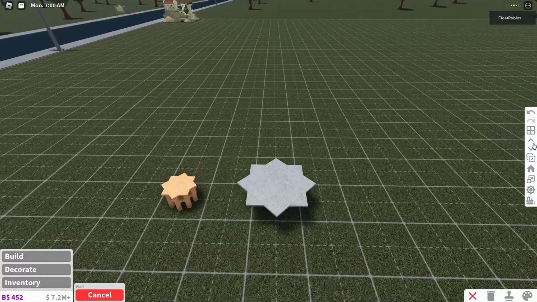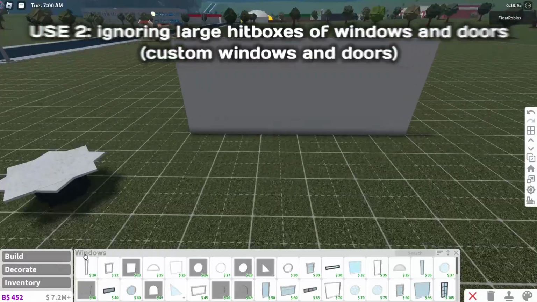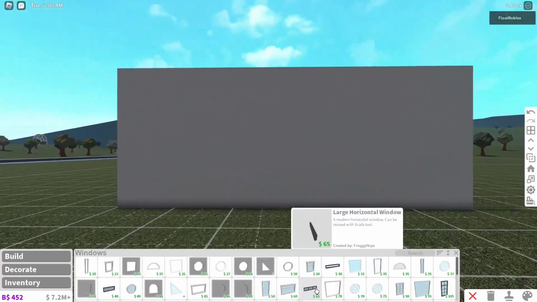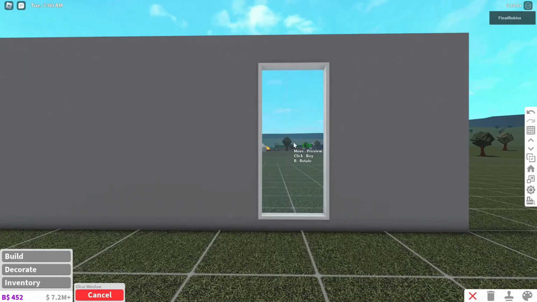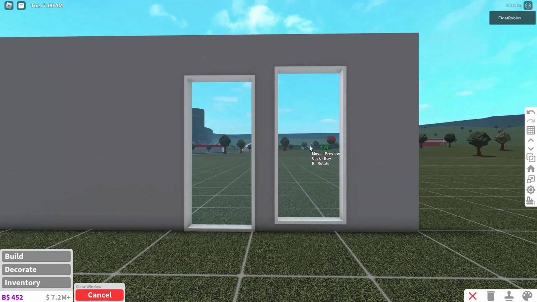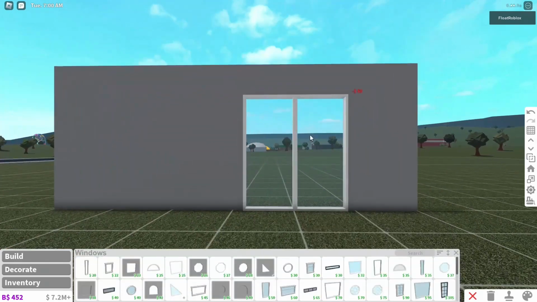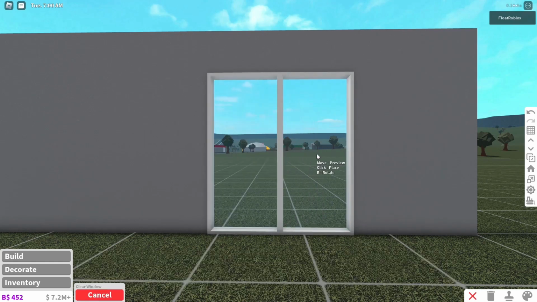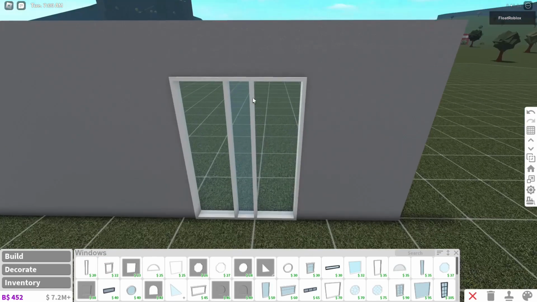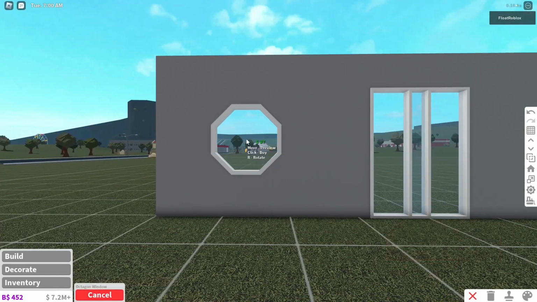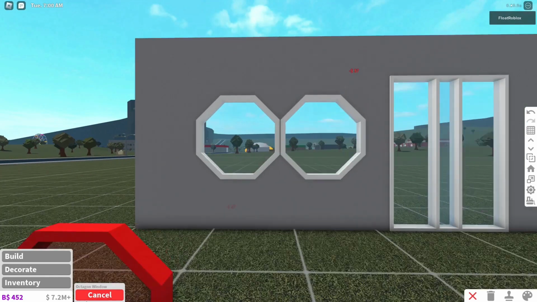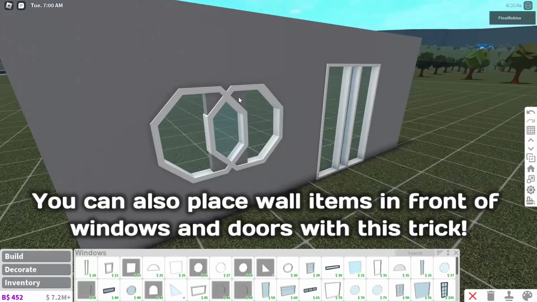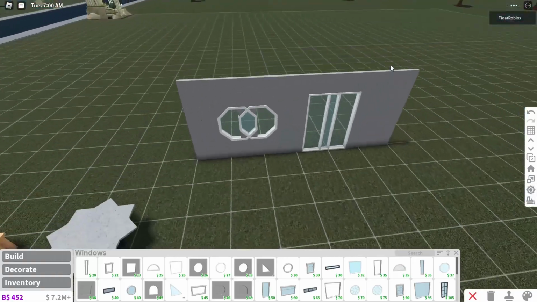So what I like to do with this is custom designs for windows and doors. For windows, since now you can resize, it's not as difficult to do this stuff. But if you want two windows overlapping, you can just do the undo trick. You can place them together. It's useful on uniquely shaped objects, not rectangular ones. Like that. It's a cool design. Might use it for a build.